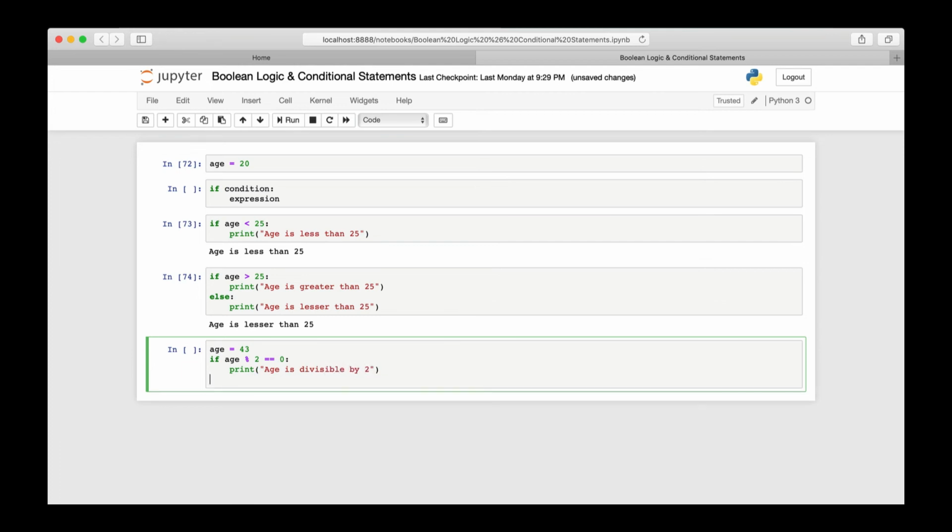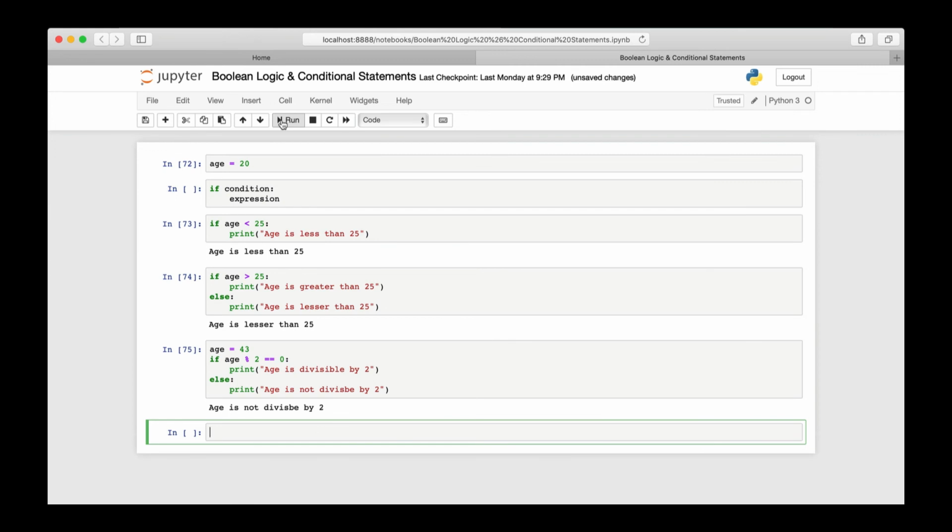Else, print "age is not divisible by 2". When we run this, we see that age is not divisible by 2, because if we have age as 43 and divide by 2, we do not get a remainder of 0.